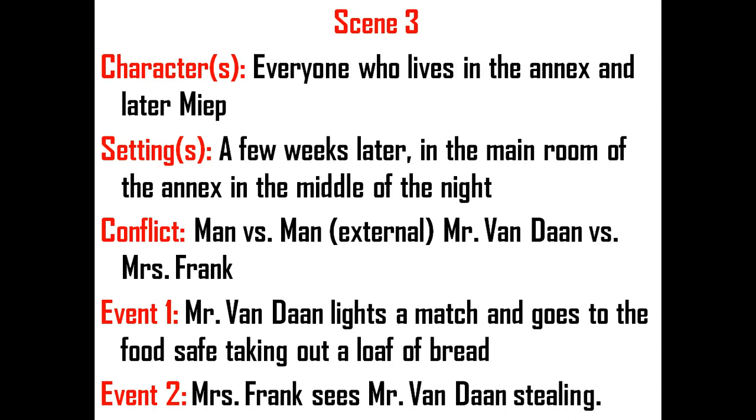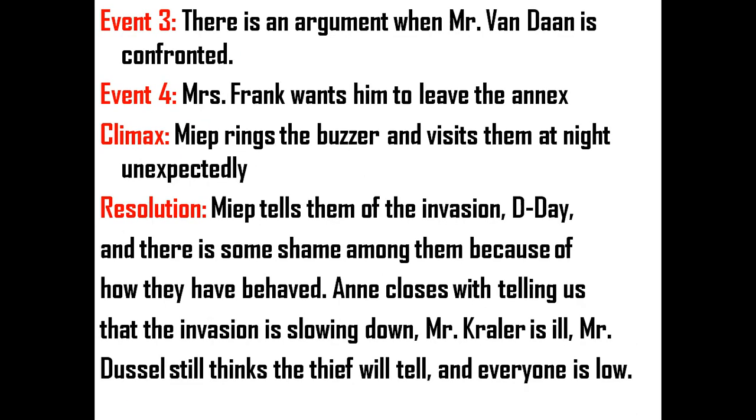In event 1, Mr. Van Daan lights a match and goes to the food safe, taking out a loaf of bread. In event 2, Mrs. Frank sees Mr. Van Daan stealing. In event 3, there is an argument when Mr. Van Daan is confronted. And event 4, Mrs. Frank wants him to leave the annex.